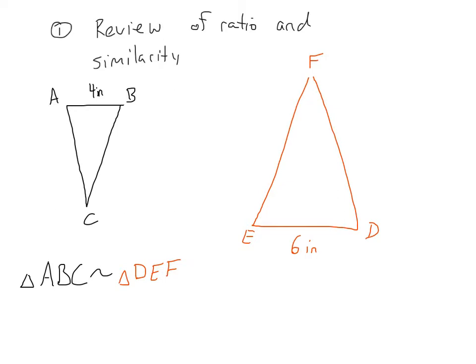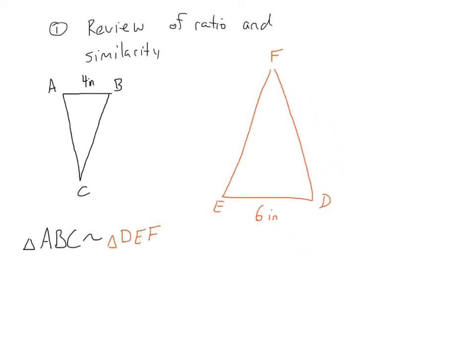So remember, to figure out what that ratio of the lengths of the sides is, you can take one side and divide it by the corresponding side on the other figure, right? So this side here in this triangle ABC, we're going to look at the side AB. Side AB is 4, all right? So we'll do AB, and we're going to divide that by its corresponding side from here. Well, AB is the first two letters in this triangle. So what are the first two in this triangle here? DE. Side DE is 6. So we're going to divide AB, which we said is 4, divided by DE, which is 6.